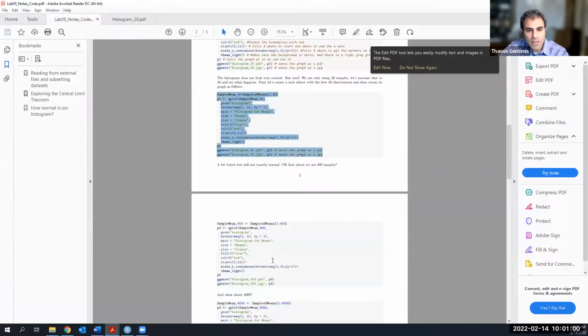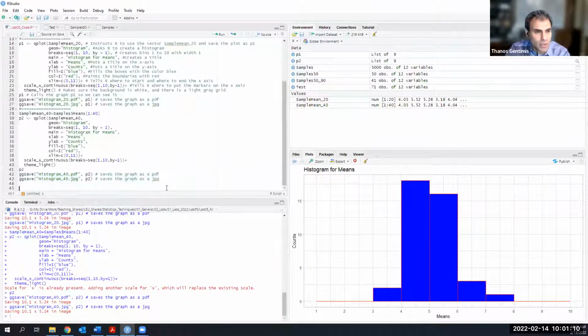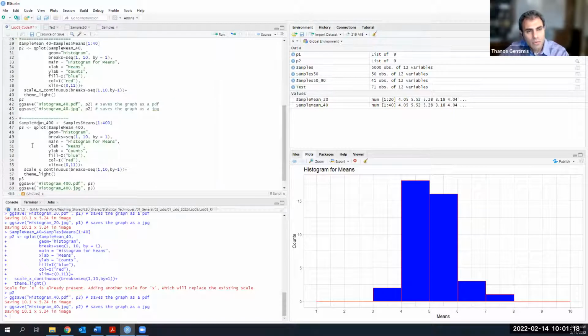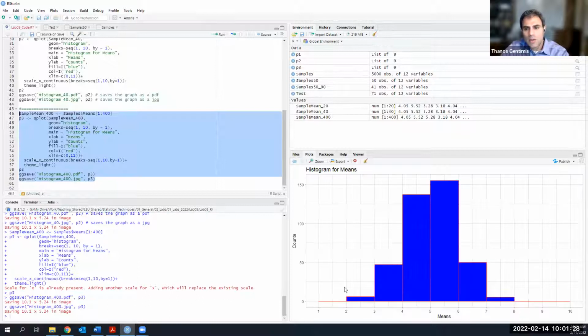Again, this is saved as histogram 40, and let's take it one step further. Let's now create 400 samples by, again, selecting the first 400. And again, it is a good idea to put this little line here and then drop it. As you can see, I'm creating a new vector, which I'm going to call sample mean 400. This is selecting the first 400, graphing everything. And when I do that, you see now that the histogram becomes even more symmetric and normal looking. Notice again that the mean is close to 5.